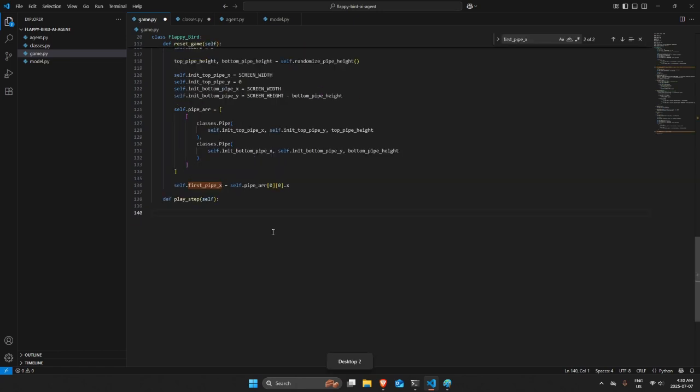All right. So now let's work on our play step, which is what we're gonna be putting in our game loop. So the first thing that we gotta do is fill this background with white, and we're also gonna draw the bird onto the screen.